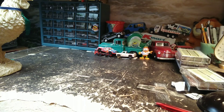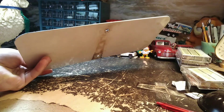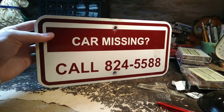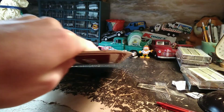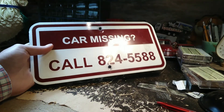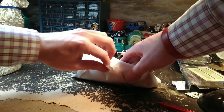It's kind of an odd haul video today. I got a car missing sign, which I've never actually seen one of these before, so that's why I got it. I'm sure they're very common, I've just never seen one. It's a real sign that went on a post — it's that thicker gauge aluminum that all the signs are made out of. I guess if your car is missing you call that phone number.